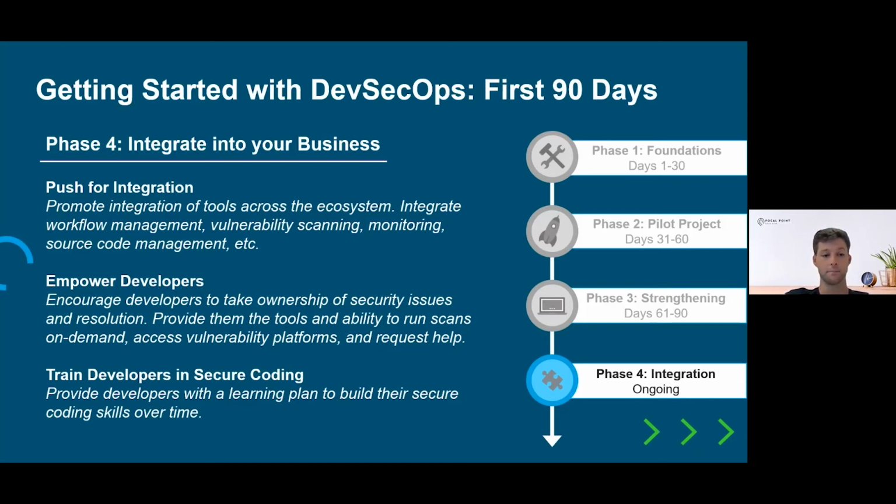Now, beyond that, empowering developers, and this again goes back to the culture piece, making sure that developers start to take ownership of security issues within their platform. They should view security as one of the key features, and they should hopefully work to ensure that their product is as secure as possible. Now, that includes empowering developers to run their own SAST scans, for example, ensuring that they have access to whatever security technology makes sense so that they can continue to operate and run the DevSecOps program themselves as much as possible. Again, this might not be feasible within the first 90 days, but this can be a continued effort and cultural shift that your organization can work towards.